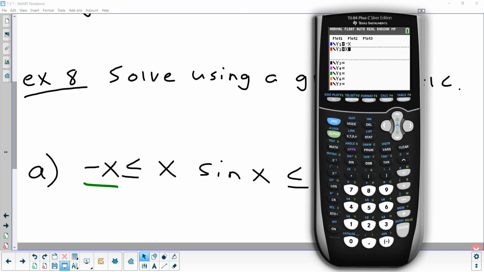So negative x, x sine x. What does this do when you multiply by a number in front? What kind of transformation is that? Yeah? Vertical stretch. It's a vertical stretch, and in this case, it's a variable vertical stretch, which means the vertical stretch changes depending on how far away you are from the origin. So it's not a constant vertical stretch. So it's going to make it look a little interesting. And x.